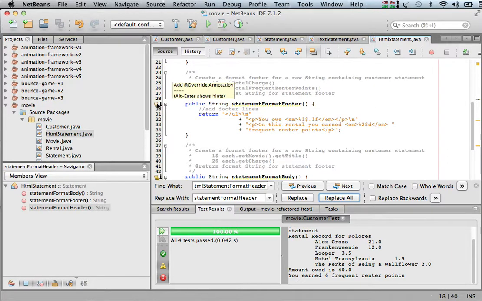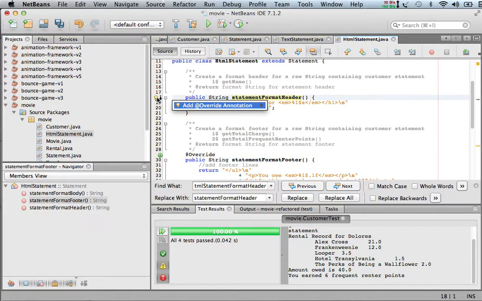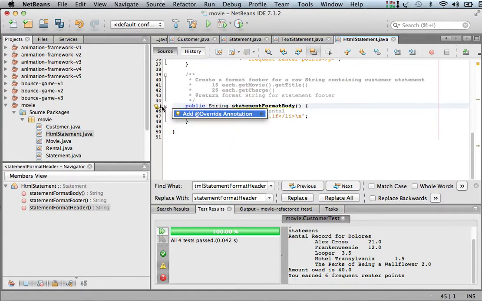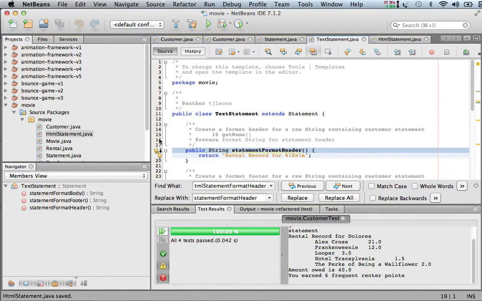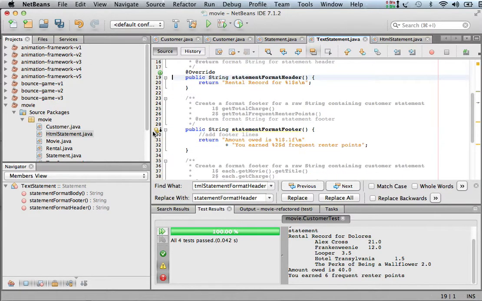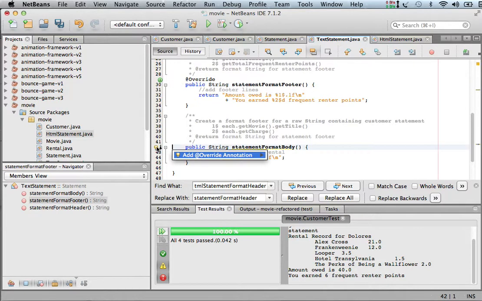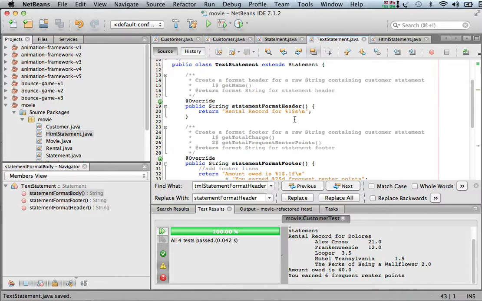And what does this say? We didn't say override. And we want to do the same thing over here, don't we? Because we're overriding now these abstract methods from the statement class.